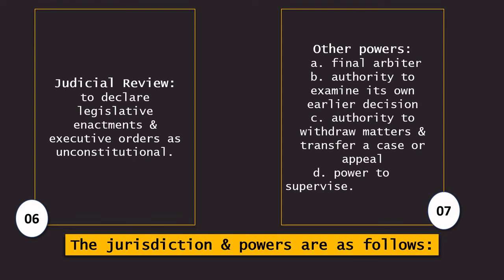D. The Supreme Court has the power to supervise the working of all courts and tribunals within the territory of India. It is confined not only to administrative matters but also judicial matters. This is to keep subordinate courts within their prescribed sphere and prevent usurpation. Thus, the Supreme Court is the highest judicial authority, and its authority is binding on all other courts within the territory of the country. It is the guardian of individuals' rights and liberties, custodian of the Constitution, and ensures social and economic justice to all.